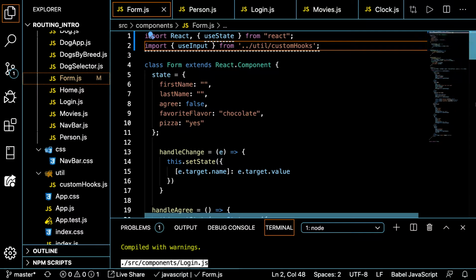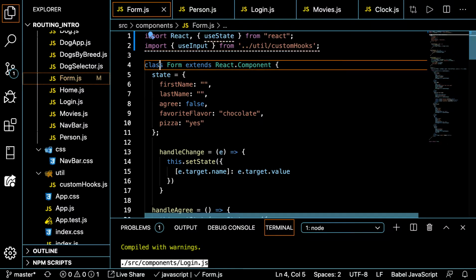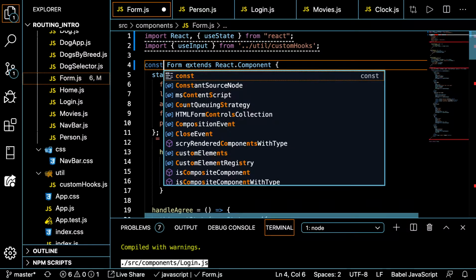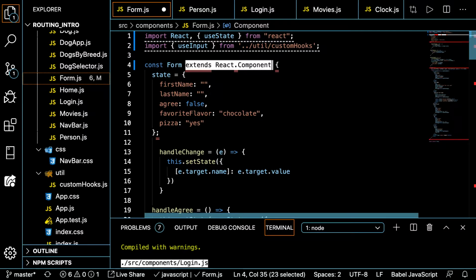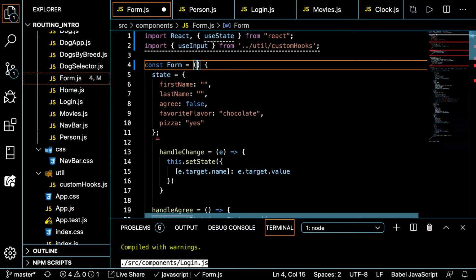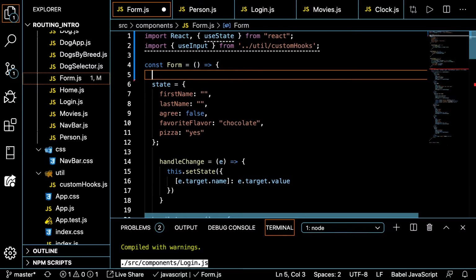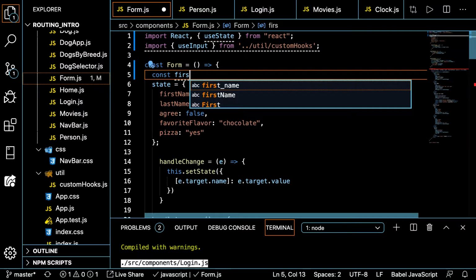And let's start updating our application here. Where's my mouse? There. So we'll say const. And we've got our form, no longer extending Component, but instead, it's now an arrow function. Let's break up our state into a series of states, right? So I'm going to say const. And I'm going to use my input for first name and last name for sure. So that's going to give me back an object.